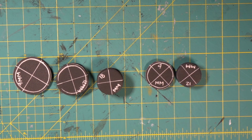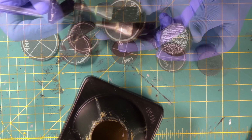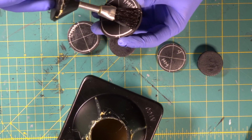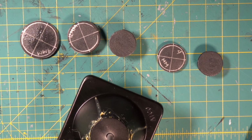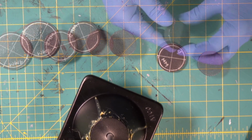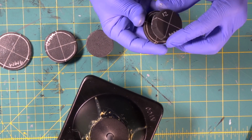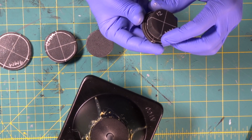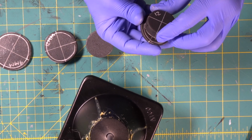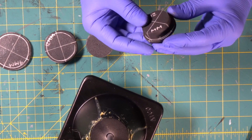All right, there we go. Give it a few minutes and then bam, contact. Now we've got our lines already drawn on here, so it should be super easy to stick this down. Just like that.